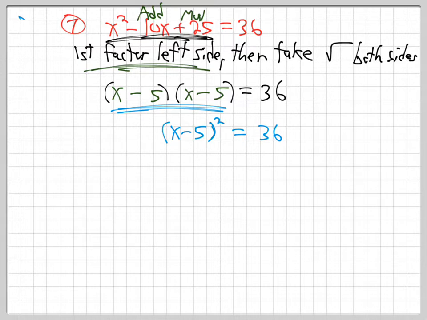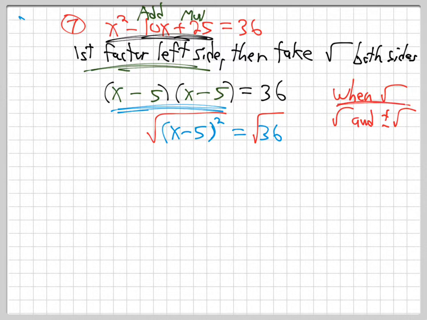They're like a poison and an antidote. They just neutralize each other. So we'll go root on this side and root. Now, here's the trick, though. Have I done my dumb saying, when you put a roof on the house, you've got to go up and down the ladder? Oh, I did. Okay, so you're used to it. All right, then I won't. When you put a root, you've got to put plus or minus root. So when you put a roof on the house, you go up and down the ladder, plus and minus, to help you remember. So you've got to put plus or minus on that side. When you put a root over both sides, you've got to do plus or minus.